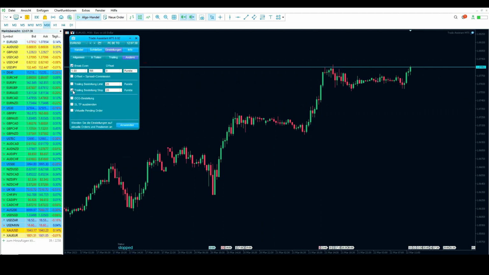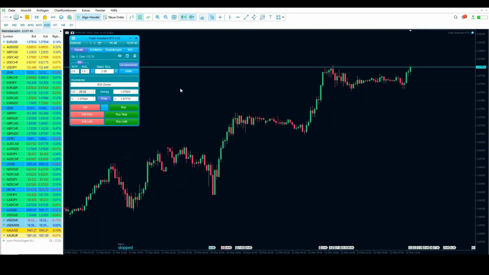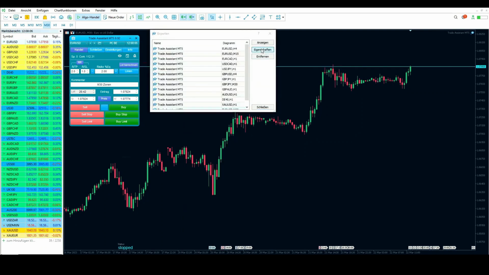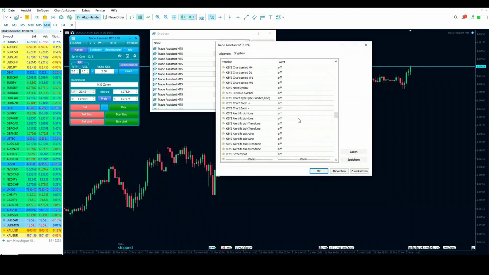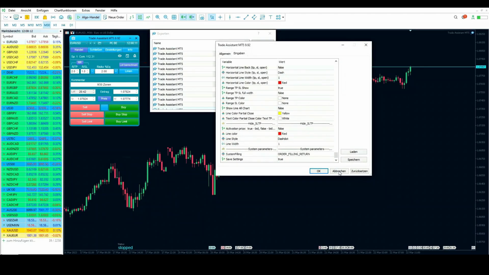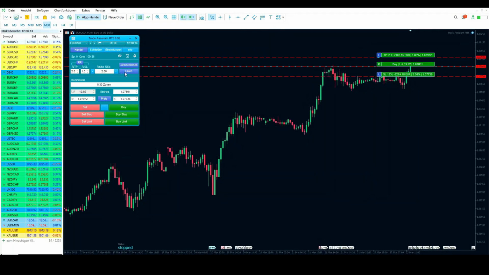So yes, this is almost priceless, this trade assistant. As I've said, I'd gladly pay 1,000 or even 5,000 euros for it, because it simply takes so much work off my hands. And so we'll now take a look at the basic settings, and then I believe you'll know everything you need to know about the trade assistant. As I mentioned, please also take a look at the YouTube videos, and now we'll briefly take a look at the settings within this menu to show you what options you can configure. Because when you open this application for the very first time, it won't look like this on your screen, but quite different.